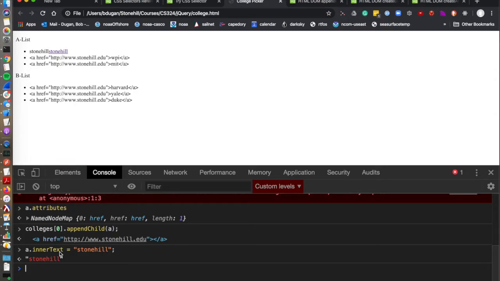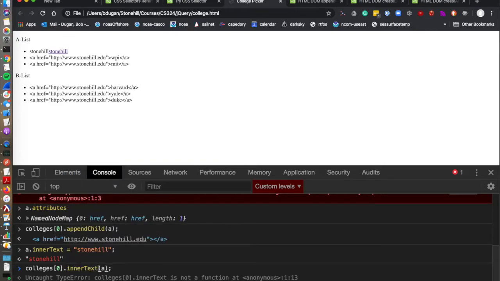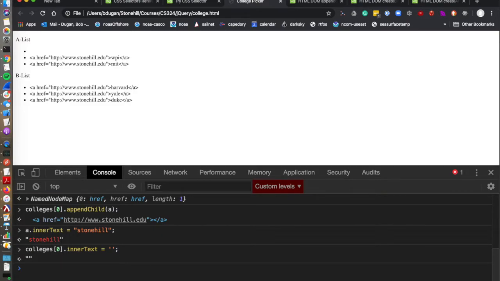So I need to say colleges sub 0 dot inner text equals nothing. That seemed to get rid of my anchor. That's weird.